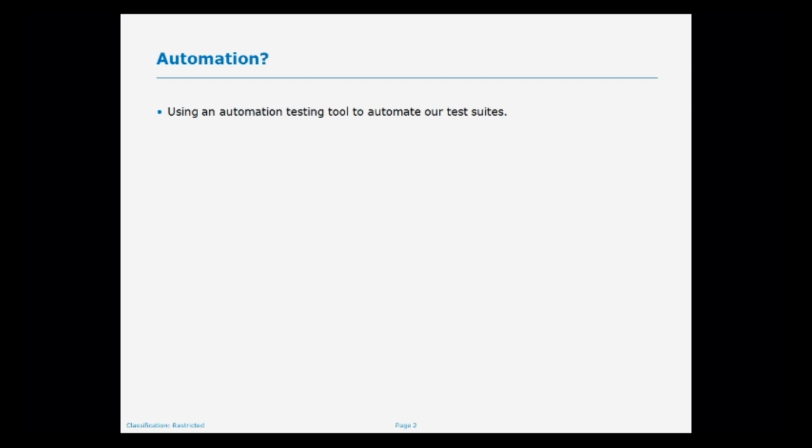Okay. So that means we are using a software in order to test another software. So the automation testing tool is nothing but a software, right? Correct. So we use a software tool in order to test another software. Here we are going to convert all the test cases into test scripts.